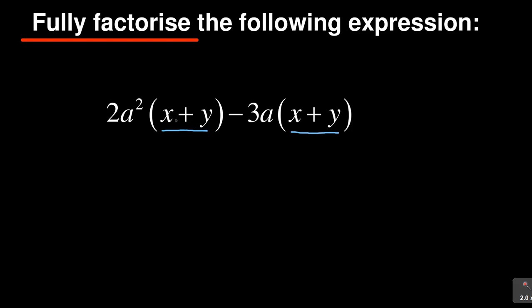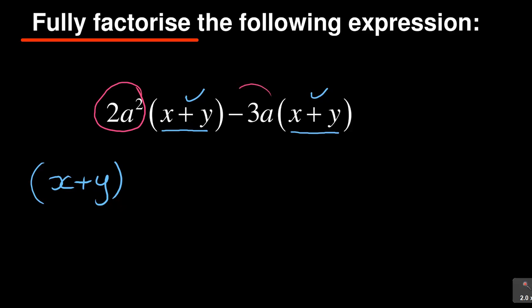So you can see that x plus y and x plus y is already common. So I'm going to take it out as x plus y. Since it's in brackets, I'm also going to maintain the brackets. Now, when I've taken out the brackets, what is remaining? I'm left with that part and I'm left with that part. Now, because there are two of them separated by a negative, I have to also open another bracket and write them as they are, which is 2a squared minus 3a.